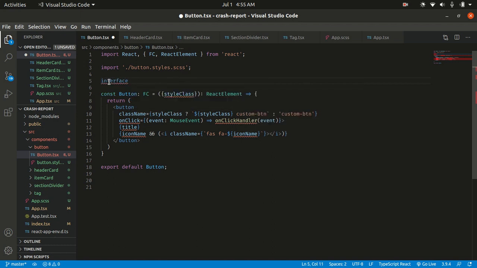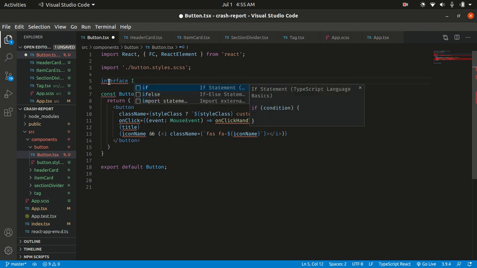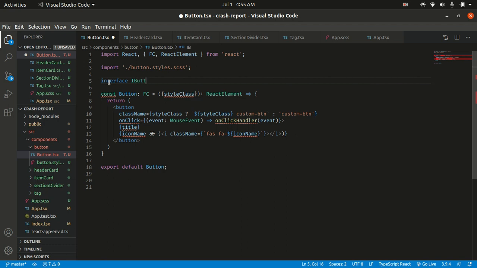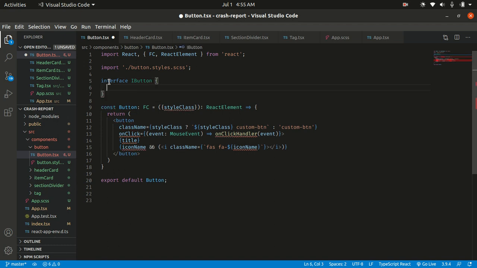Most times, if I'm having an interface for a particular component, I'll give it an I followed by the name of that component. So this is an interface for the button. It specifies the things that the button should have when somebody is using the button component. Number one, I want to have a title. Somebody will pass a title for the button, and I will specify the type. What type is this title? I'll specify string.